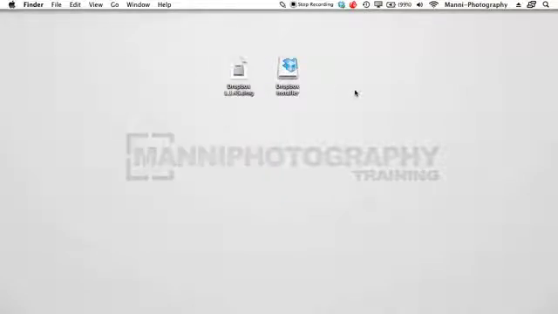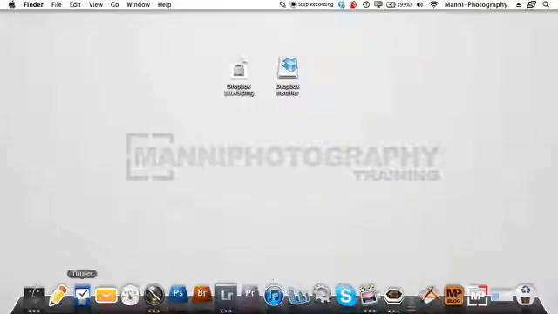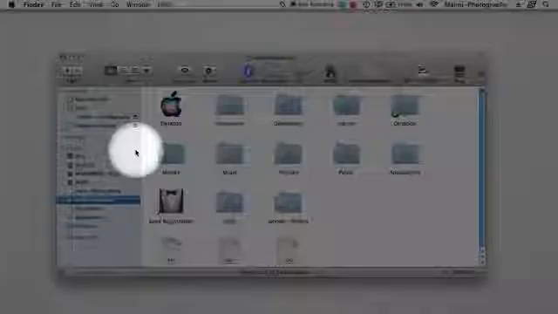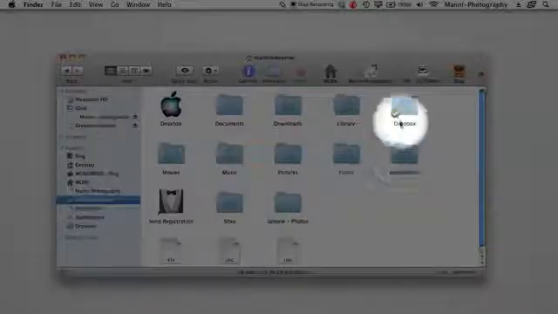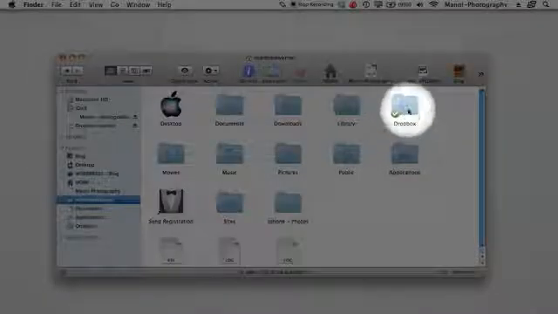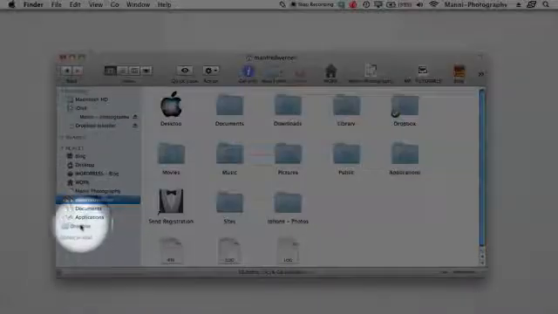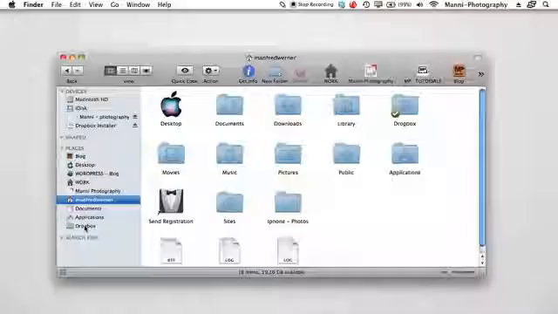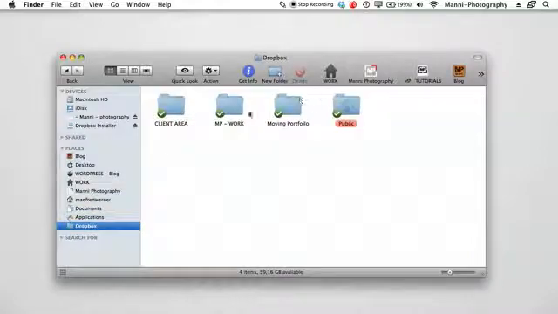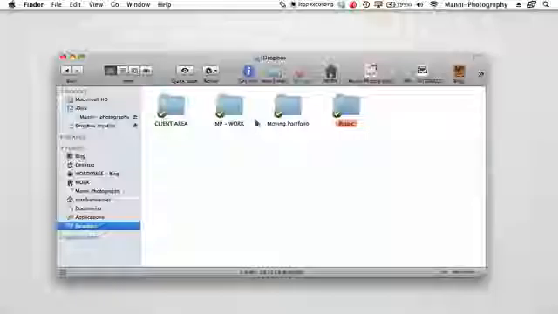I did the standard mode as well, and my folder was located in my documents under Manfred Werner, and I have this box called Dropbox, or the folder here, which is right in here. Dropbox also created a folder on the left hand side, just like a shortcut, so I can find stuff quicker. I clicked on it already and I'm already in Dropbox.